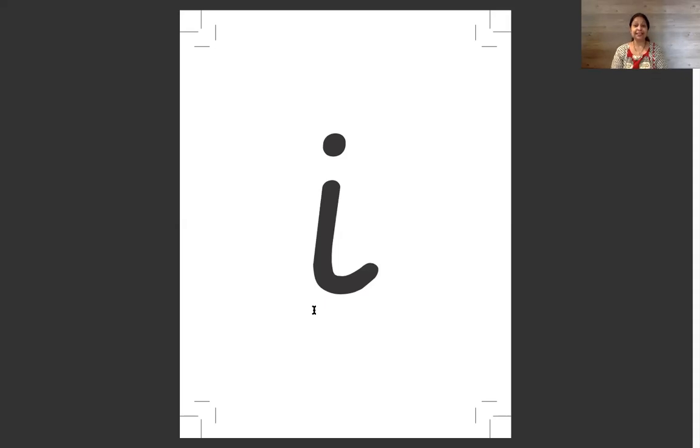Now comes the letter L. That is the letter which we are doing. So come on, children. Try to remember what teacher told you, which sound did L make? Yes, L made the sound E. Put your tongue up and say E. That's right. Fantastic. And now it's time for a surprise.